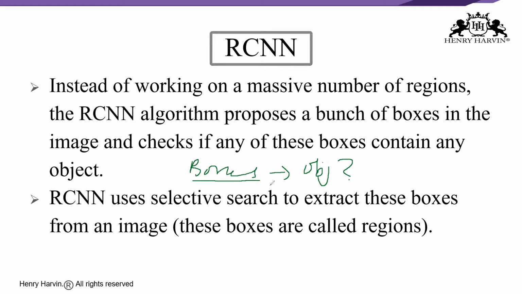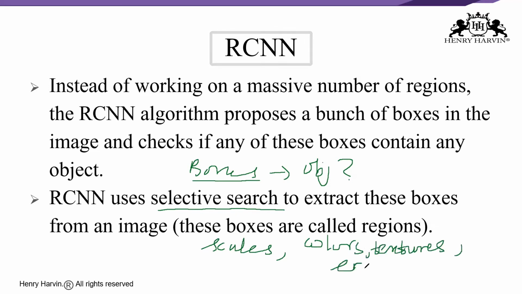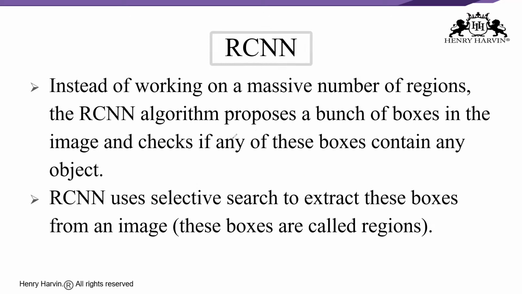To understand this, first of all, we should know what selective search is, and how it can identify the different regions. Here you have to understand four things: varying scales, varying colors, varying textures, and enclosure. What selective search does is try to identify these patterns in the image, and based upon that, it proposes various regions.